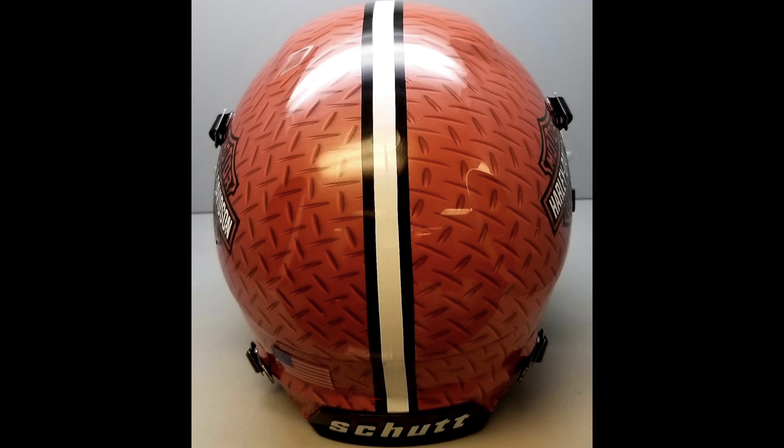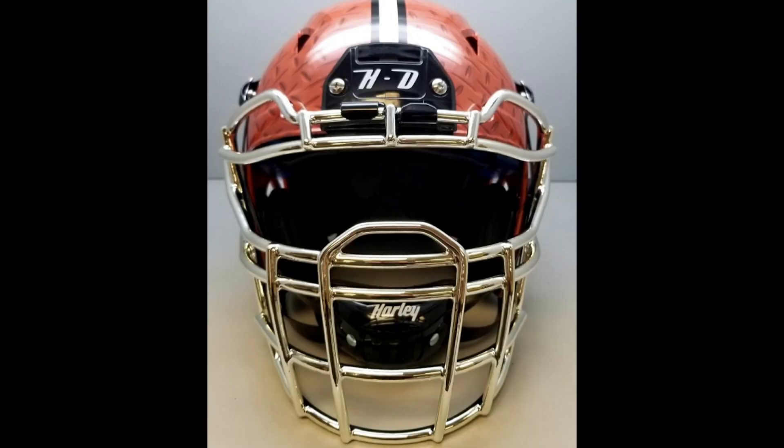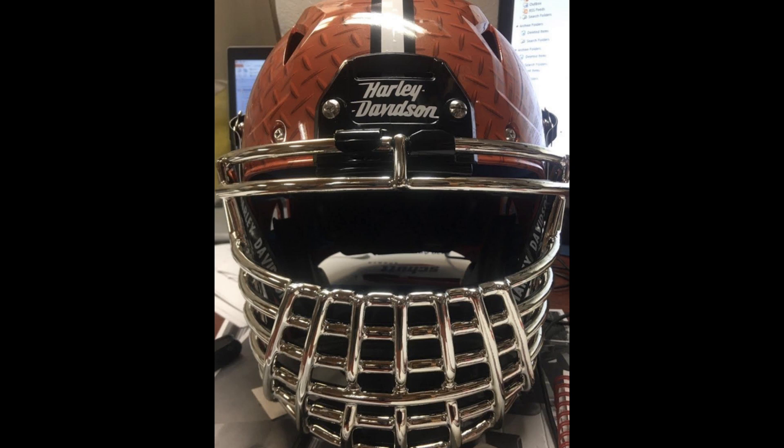Did you notice he did two different bumpers? One says HD, one says Harley Davidson. Personally I like the HD one. It looks like the same helmet, but he swapped face masks and bumpers. There's a lot of Chrome on Harleys, and Chrome makes sense, even though the Chrome doesn't really go with the colors in it. This would just be perfect for you to ride with. Steve, you had a Harley? I had a soft tail night train. It was an '06 — the first year with the big fat 200 millimeter back tire. Everybody was jealous. Is that the one Schwarzenegger rode in Terminator? No, that was a fat boy.